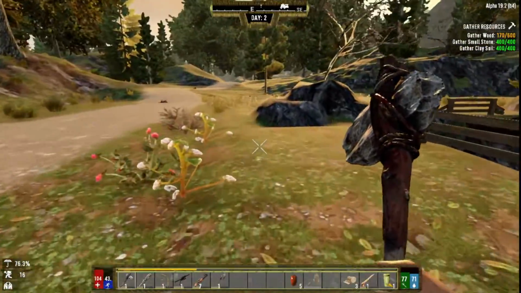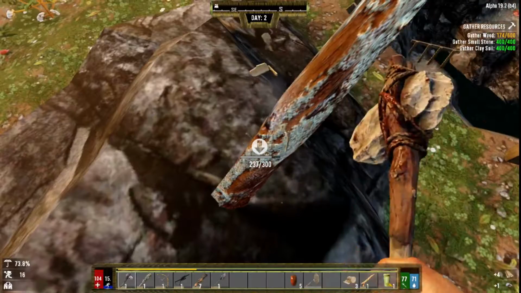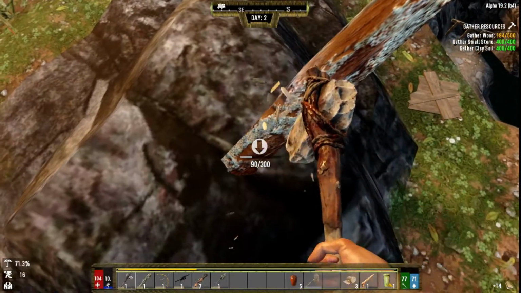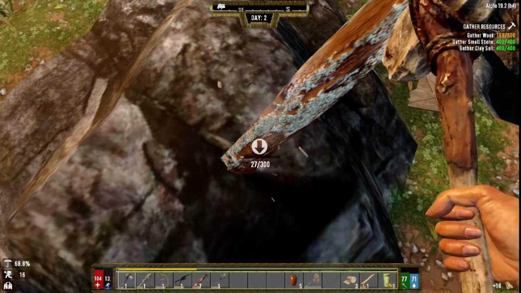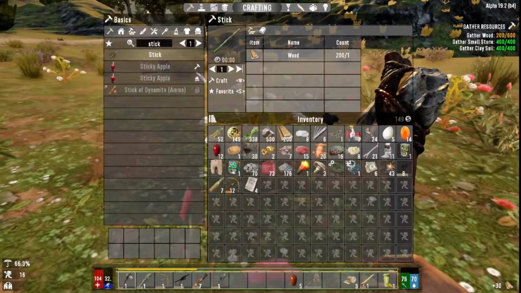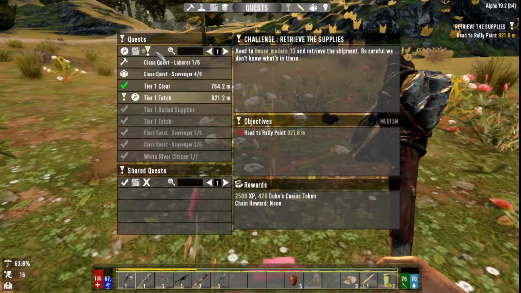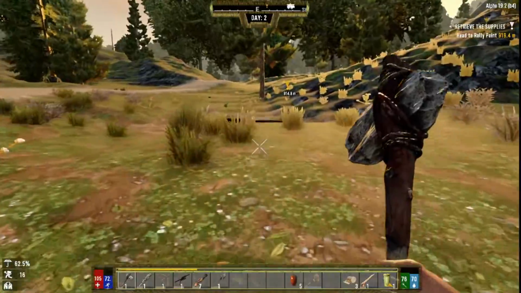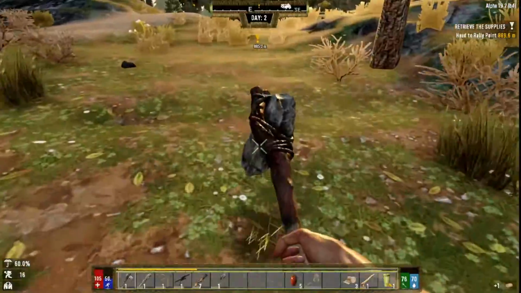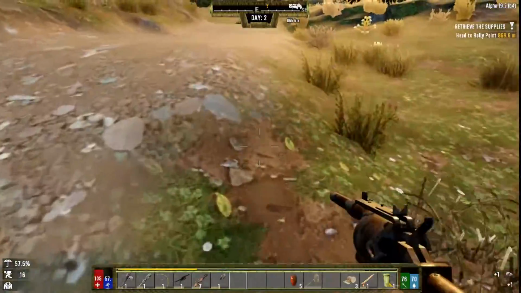We need wood now. Here's a tree. Give me some wood, tree. I need 600 wood. Okay, I know I need 600 wood, so let's start heading to the next quest. Which is a fetch quest, which is that way. Potato. I've been living off apples and potatoes.